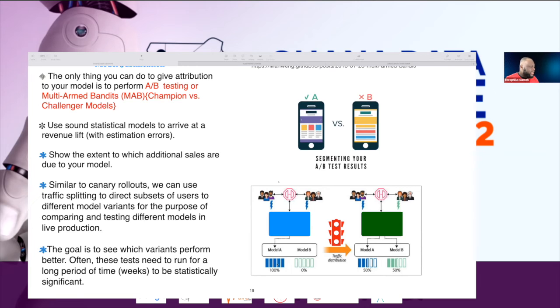If you look at the diagram below, you are splitting traffic. At first, model A is taking 100% traffic. Model B that you just deployed is taking 0% traffic. If you want to do A/B testing, you need to be able to shift traffic, so 50% will be directed to model A, and 50% of the traffic will be directed to model B. Then you'll be able to check which model is actually performing well before you end up shifting the model to the green deployment. We call that blue-green deployment. I'll talk about that a little bit.